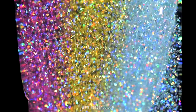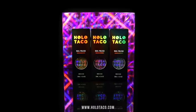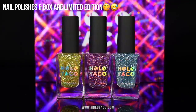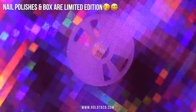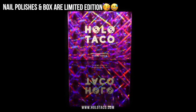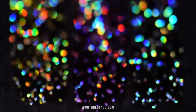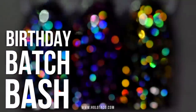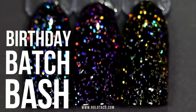Now because of the rarity of the Flakey Holo Taco — if you know you know — for the first time at Holo Taco, the nail polishes will themselves be limited edition. Meaning that once this batch sells out, the polishes will not be restocked. In the past, even though we'd sell out of the collector's box, we normally restocked the polishes. But because of the limited availability of the colored flakies, this will be a one-time birthday batch bash. I cannot say that more than three times fast.